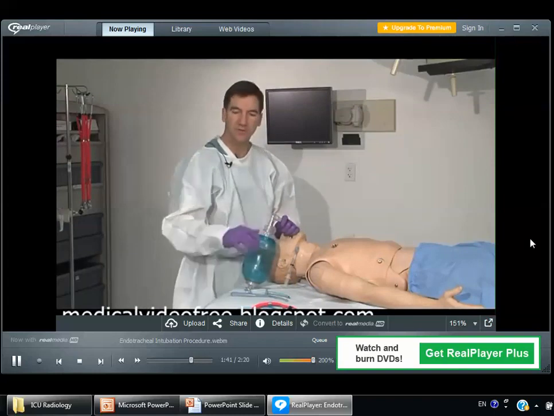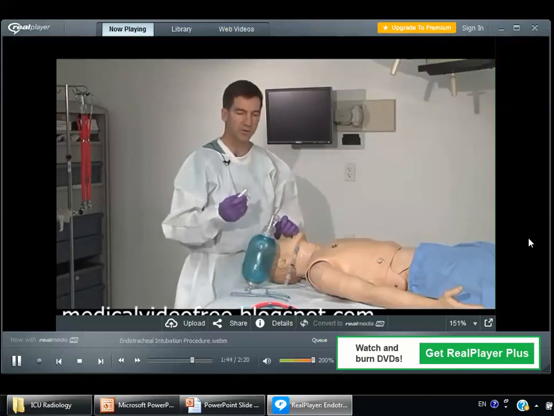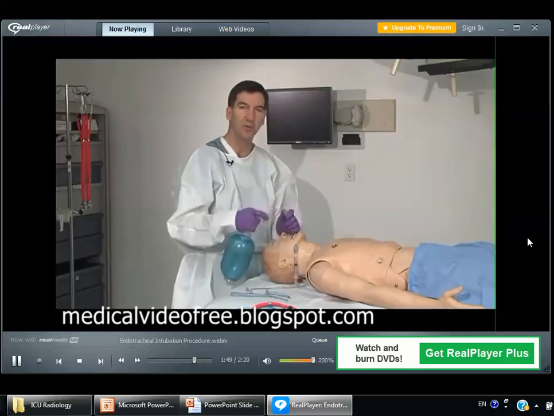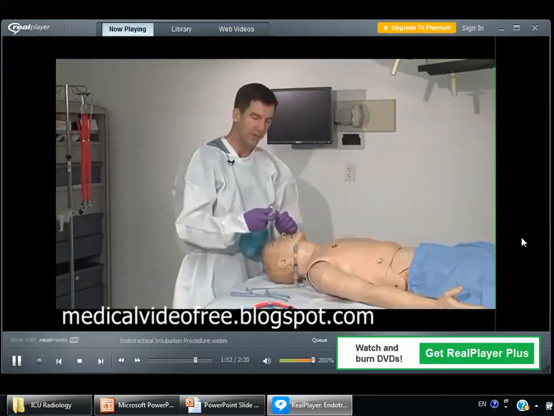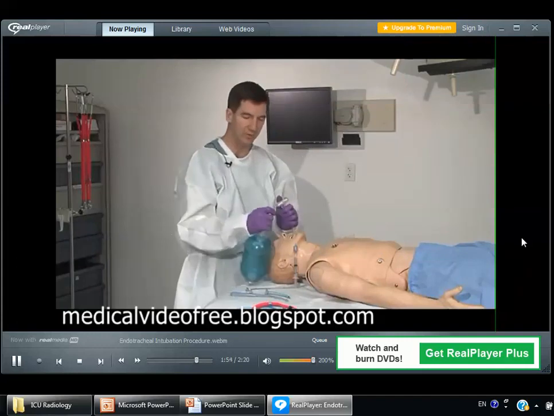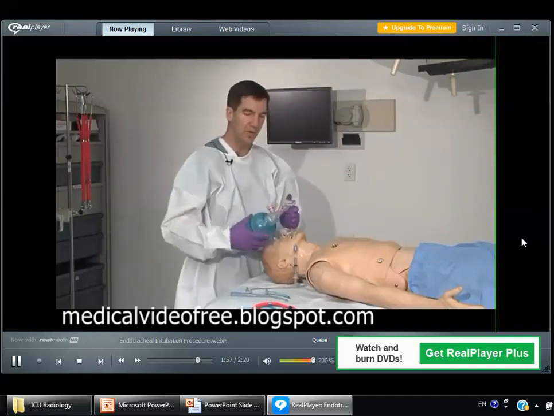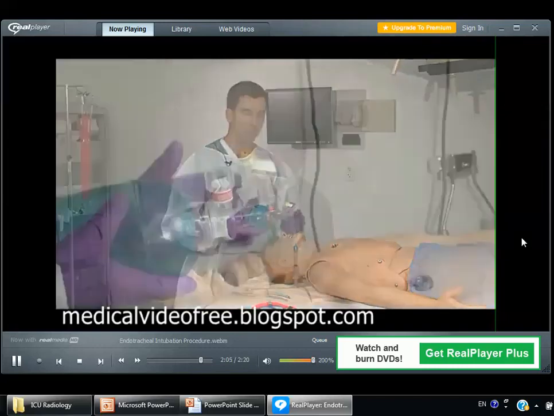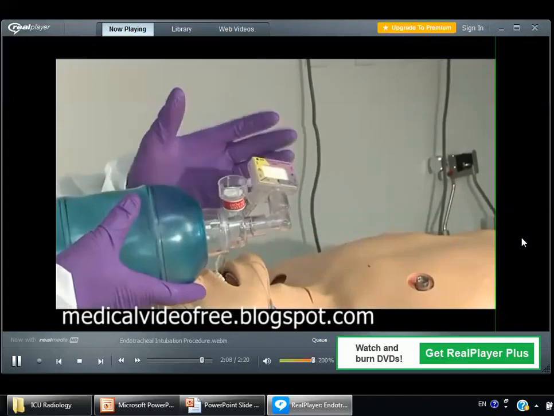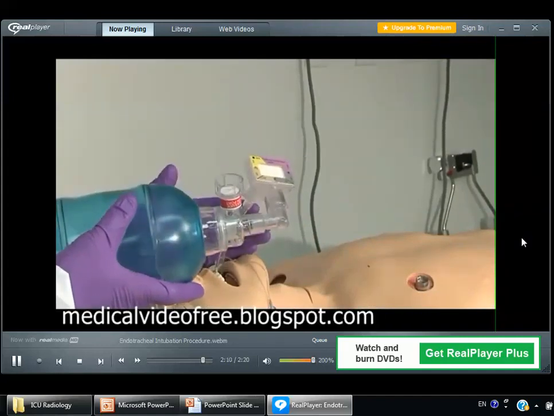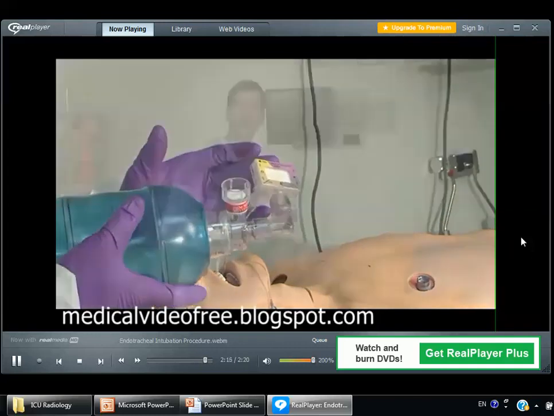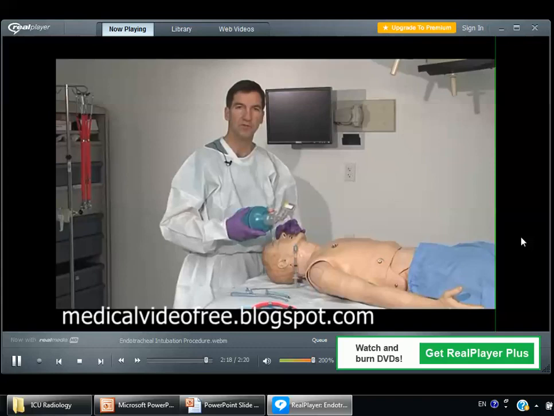An additional device is the end-tidal CO2 monitor. Once the patient has been intubated successfully, this device allows you to double check and make sure that you're in the trachea. By placing this device between the endotracheal tube and your bag, you're able to watch for a color change that witnesses the CO2 level rising with your resuscitation. Normally the color is purple when it comes out of the bag, showing low CO2 concentrations, and you expect to see this change from purple to tan to yellow, letting you know that you have successful intubation.